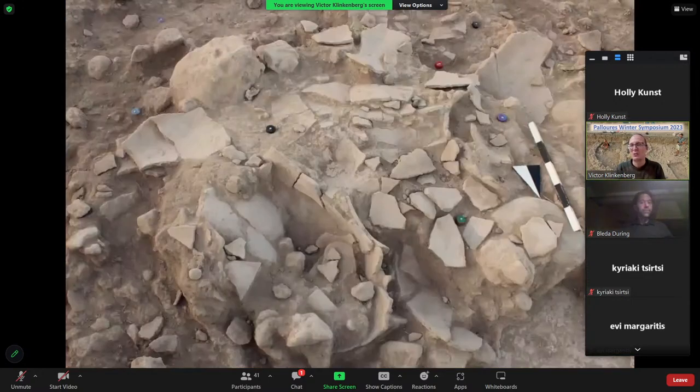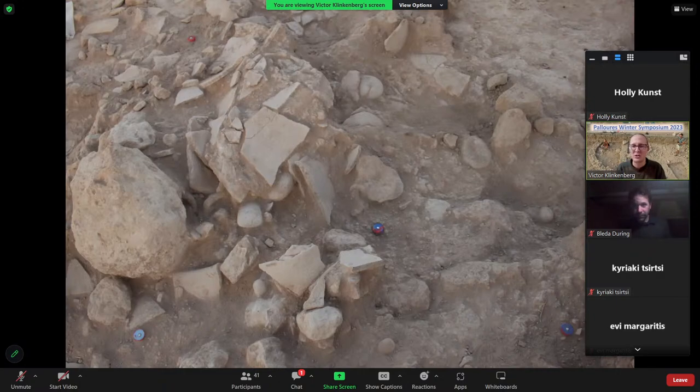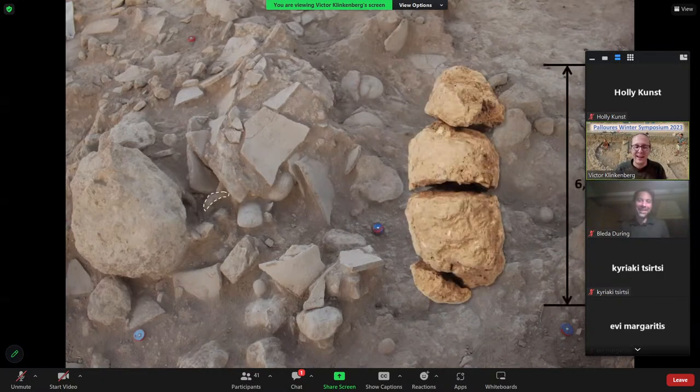The context is absolutely beautiful. We excavated very carefully, layer by layer, potsherd by potsherd. Here you see some jars practically complete, still on the floor of this building, with the outlines of potsherds still attached to each other. At some point, while working in this area, I was scraping away a layer of very soft, ashy soil, and my trowel hit something slightly harder. I recognized something awkwardly familiar. And there you have it — the Paloures coprolite: six and a half centimeters of glorious feces.